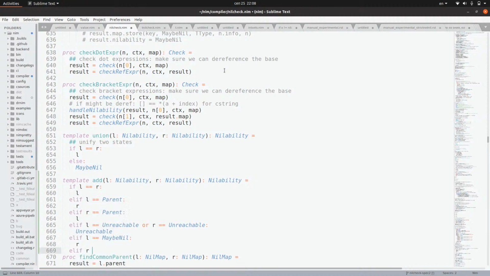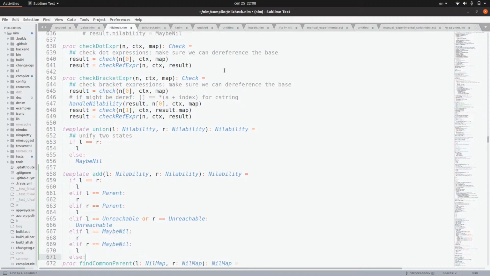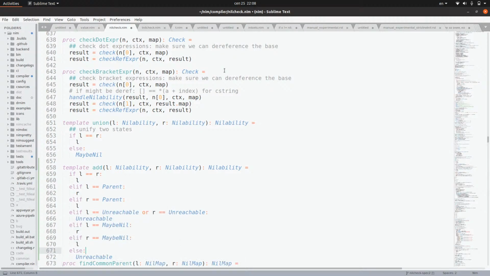So now the other one has better info. But if no, sorry guys, this just means that it's unreachable. Get it? So this is, for example, save. So this is, for example, parent save parent.